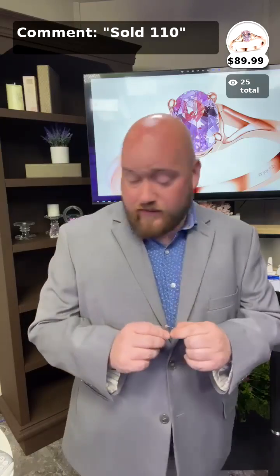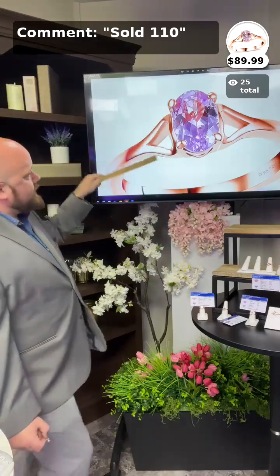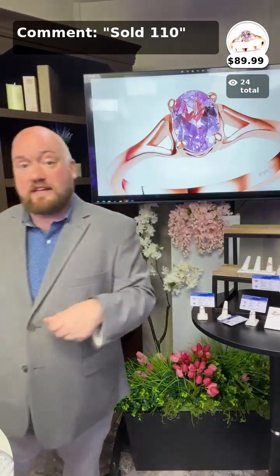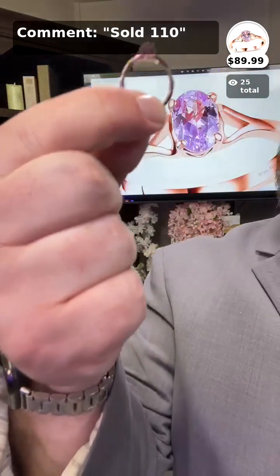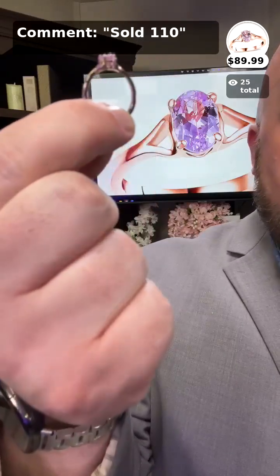We got another great solitaire Martha Rocha Kunzite. We're calling this one the heart shank ring for pretty obvious reasons, being that you've got a heart shape in each shank of the ring going off to the sides. I really like how we've trusted this Martha Rocha Kunzite's color and quality to just stand for itself and speak for itself, where we just wrap it in this, again, 18 karat rose gold vermeil over sterling silver, 925 sterling silver. But even the gallery view on this one, how they've completed that basket of precious metal.